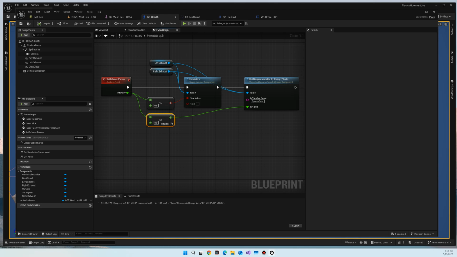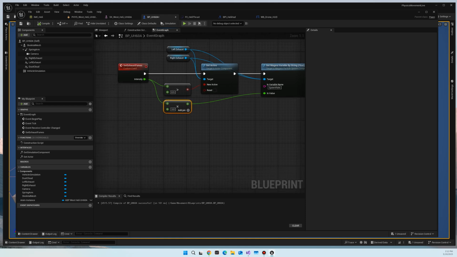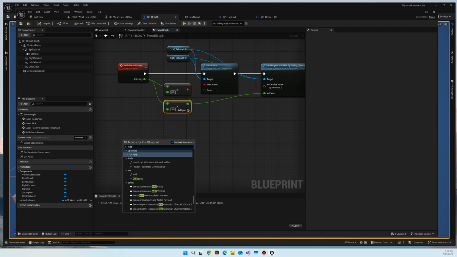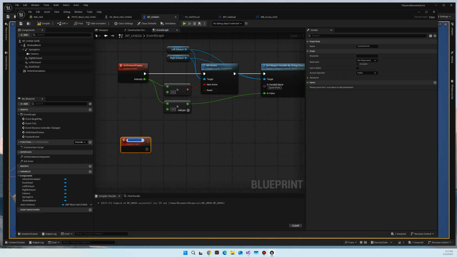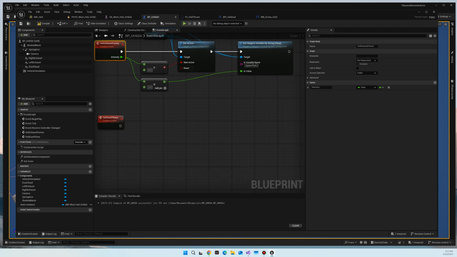So the next thing we want to do is set up our dust plume. So to do the dust plume, all I'm going to do is I'm going to say add custom event, and we're going to say set dust plume. And again, I'm just going to take intensity.